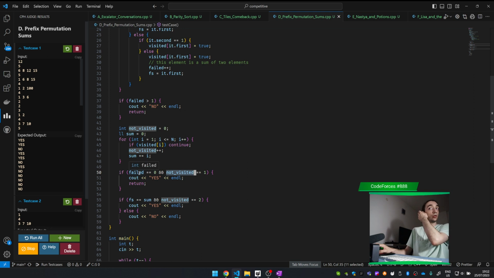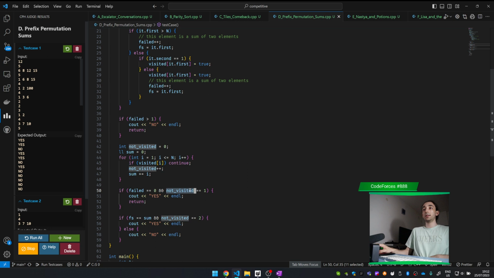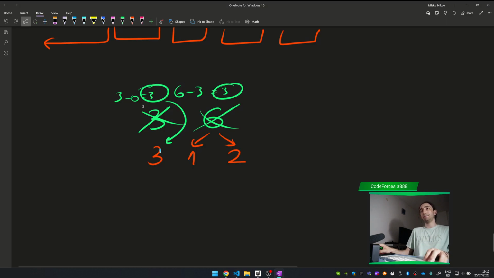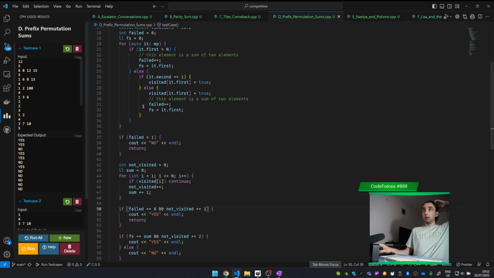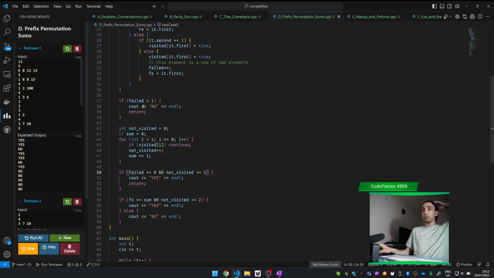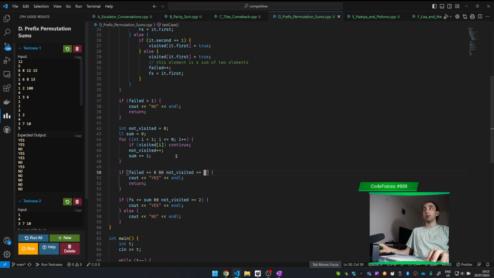Also if it's failed 0, so sometimes there could be no fails, but not visited is 1. This was because you could remove the first element, I think, always. I think something like that.